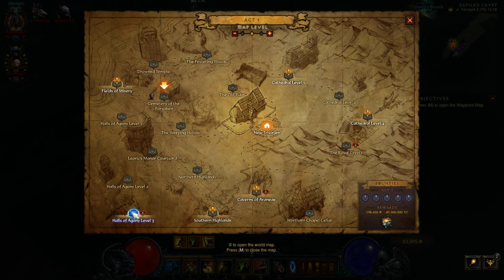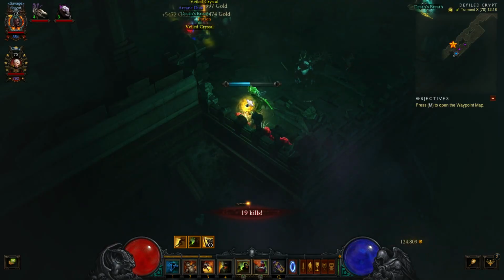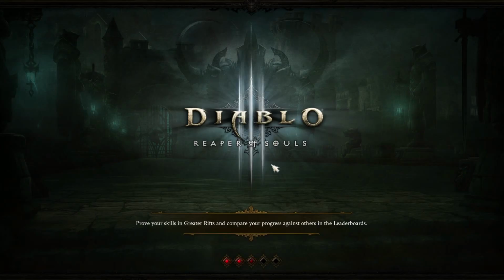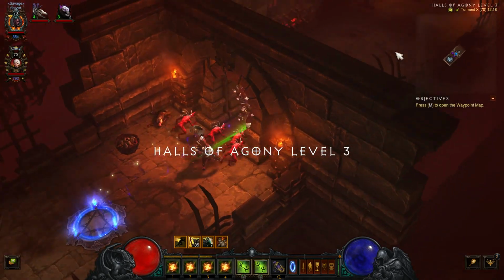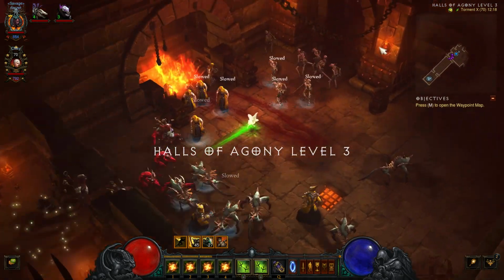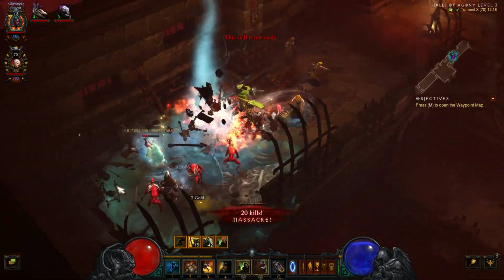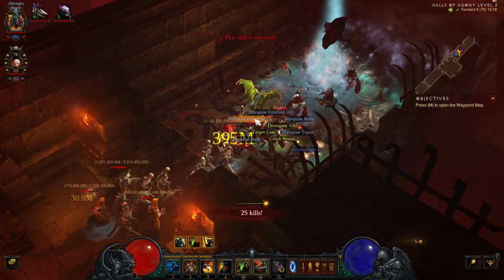From here, Halls of Agony level 3. And I'll just scale through the zone. Oh, another goblin. Okay, we're getting some lucky goblin spawns. I'll actually kill this one because it gives me some good mats.